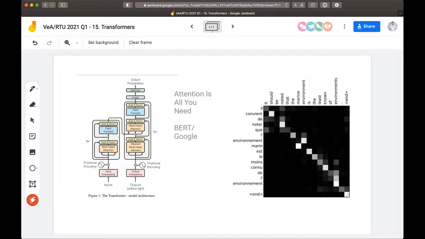If you have the first word, it, and then the second word, should, then it has the option to look only at the first and second word, and it is not allowed to look at this word. But I guess in this case it's allowed to look at the next word, because this is a translation task. So you have a sentence, and then you have the output in a different language.